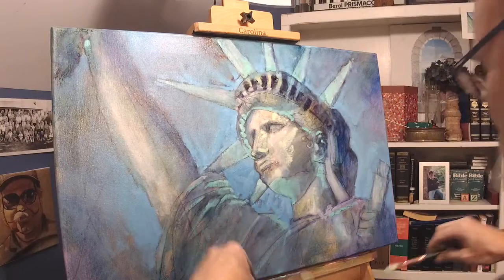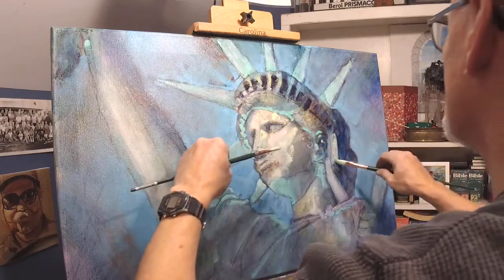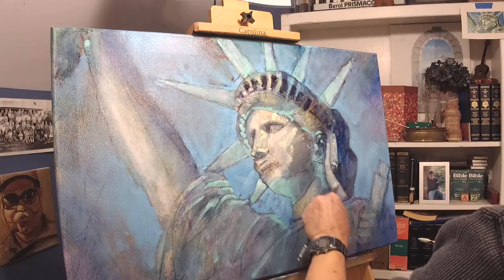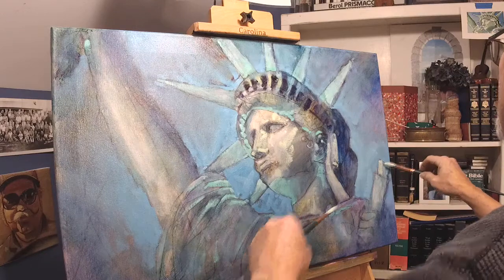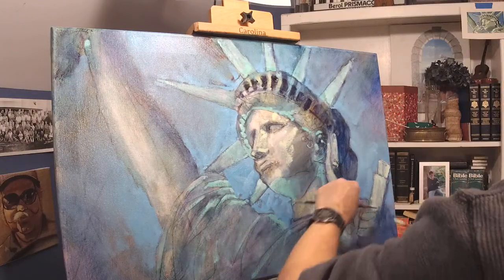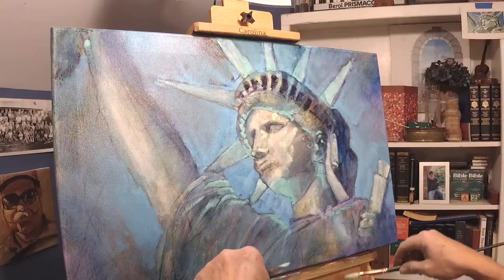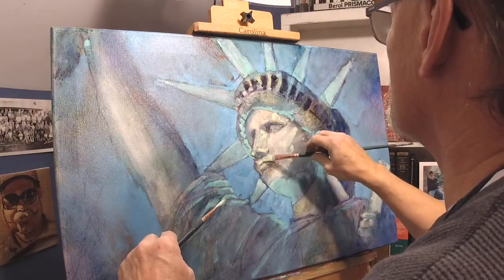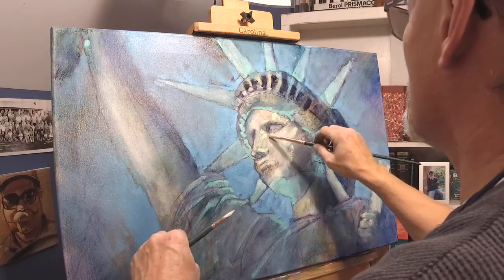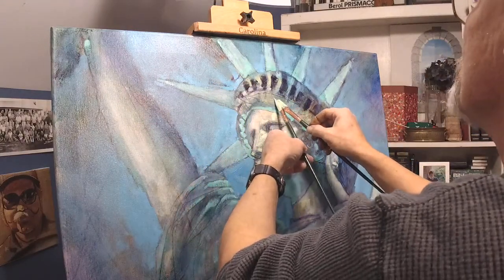A little bit of brushy brushy with my finger. Never paint with your fingers — I always say that every time I paint with my fingers. I don't have any cobalts or cadmium on my palette — no toxic pigments — for that very reason: I want to be free to paint with my fingers. I can't stand wearing gloves when I paint. I have a YouTube video that's a tour of my 'not limited palette' — search 'Dan Nelson not limited palette' — where I answer what colors I use instead of cads and cobalts.